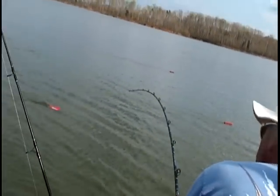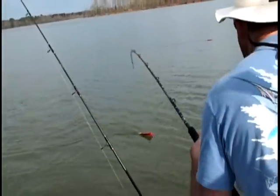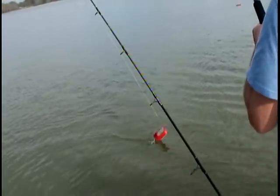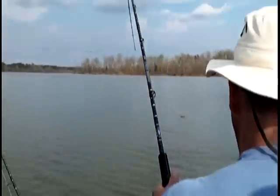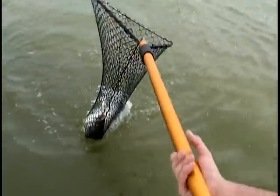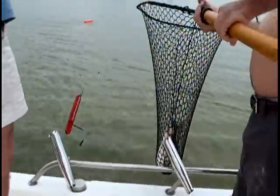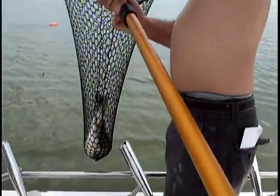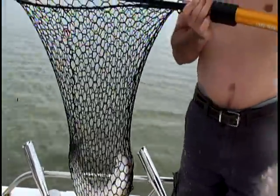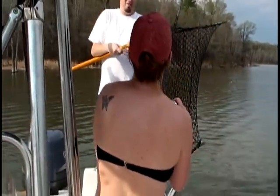Oops, sorry. Rookie. Put the net down, let him swim right into it. Yeah, he'll pull the fish to you, Bill. That's it. Nice. Right. Getting a little better now. Keep his eyes too. Put him right here, Billy. Getting better. Can you take a picture of this one? Is he a keeper or no? Nope. Okay.